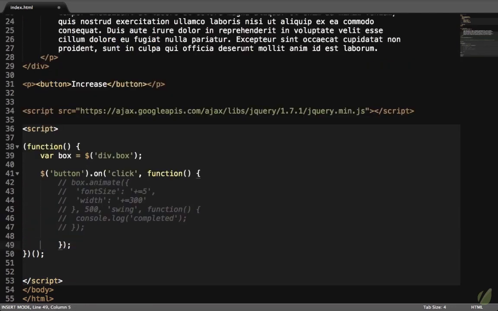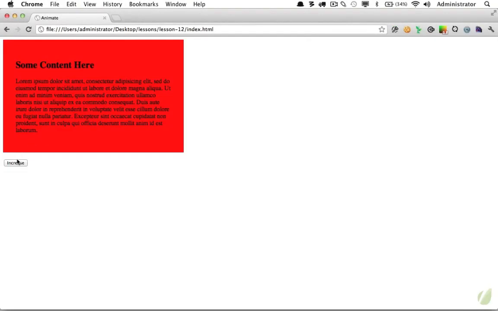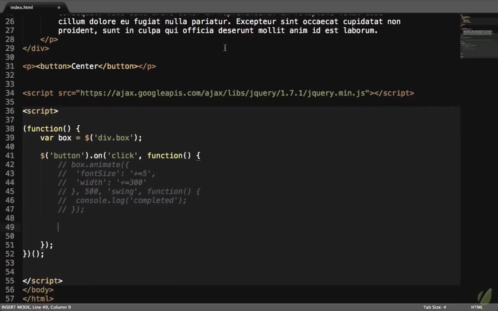Let's figure out how we could do a little project where when we click on this button, we want to animate this box so that it is both vertically and horizontally centered. Okay, well, let's come back and we're going to update the button text to center. Next, and I'm going to leave this commented so you can refer to it within the downloadable source code. And we'll say when the user clicks on that button, the first step is we need to figure out what would be the coordinates for a horizontally and vertically centered div.